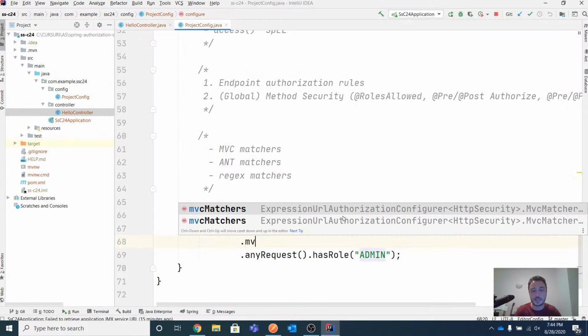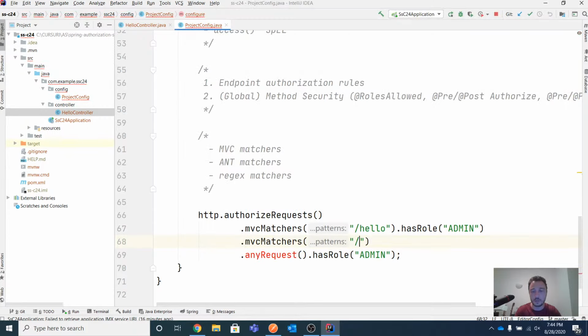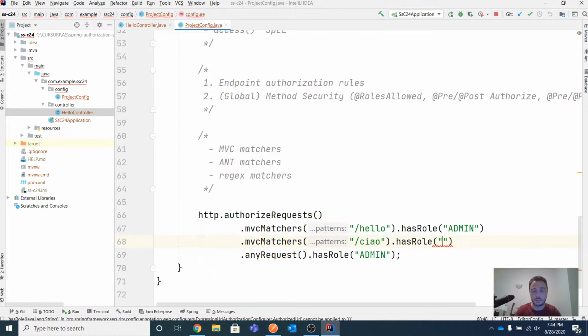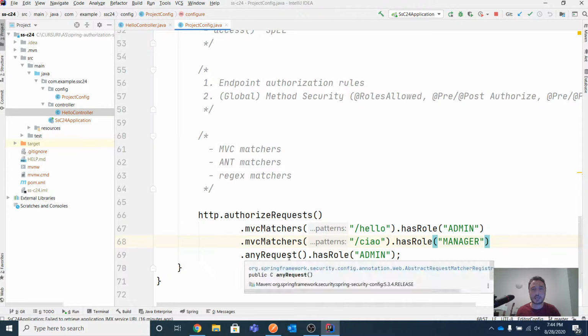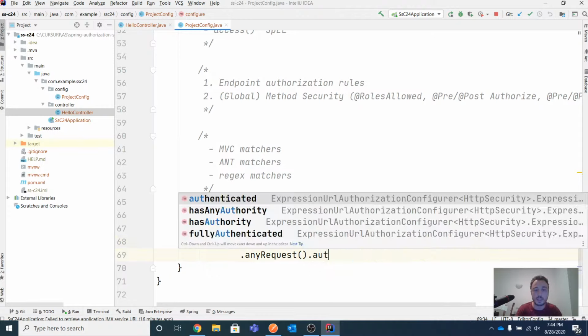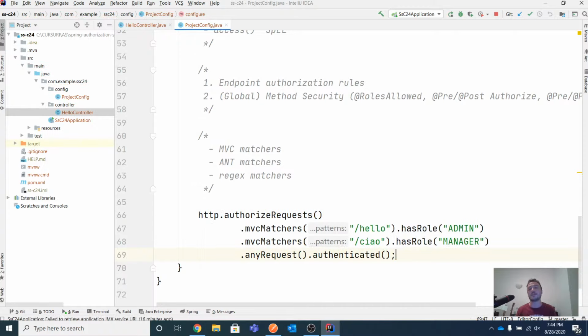And then for ciao, you need to be a manager. And for any other request, which will of course include hola, you just need to be authenticated. We don't test the roles, so any user, as long as it's authenticated, will be able to call this endpoint.